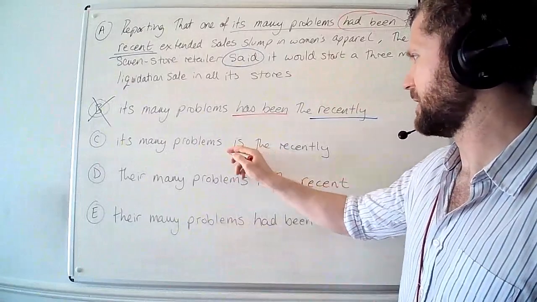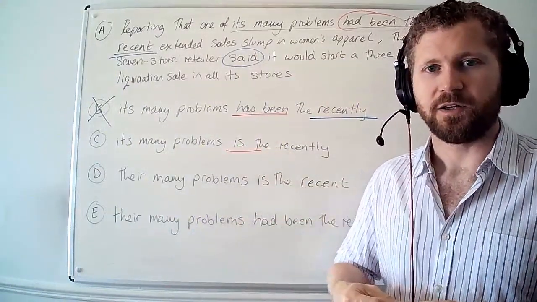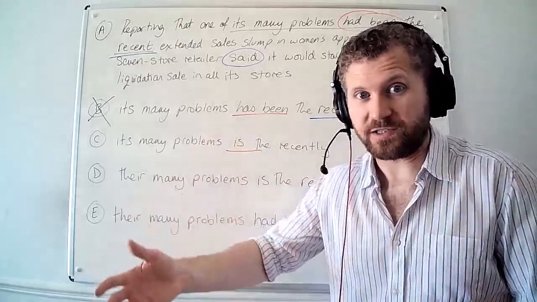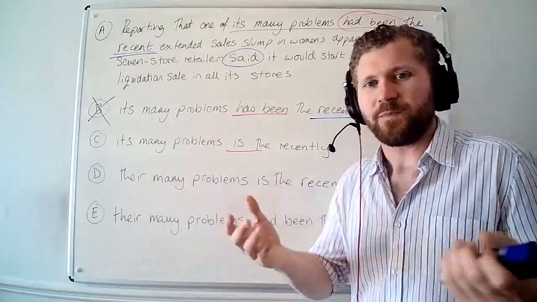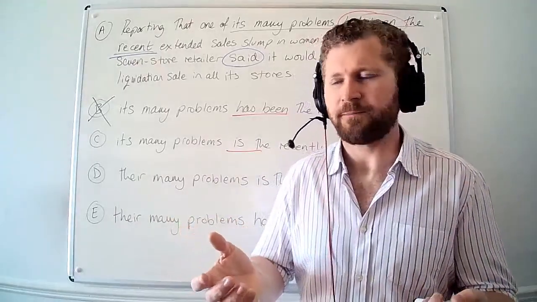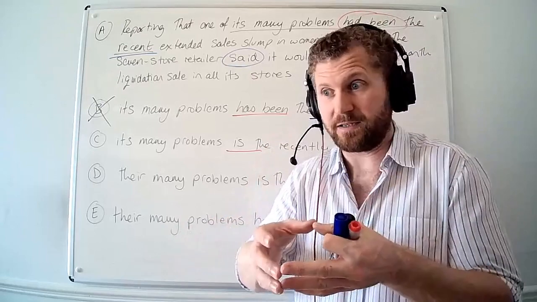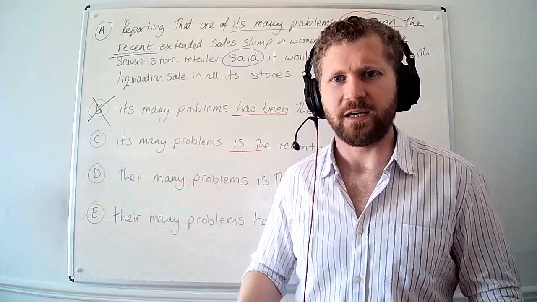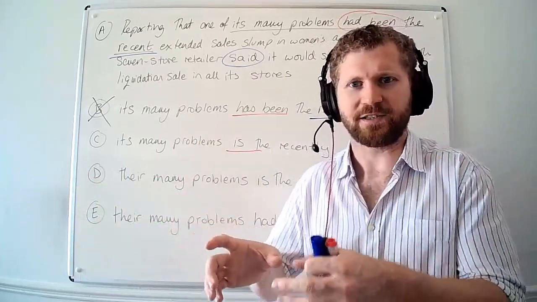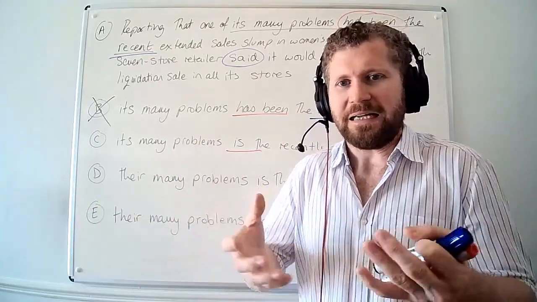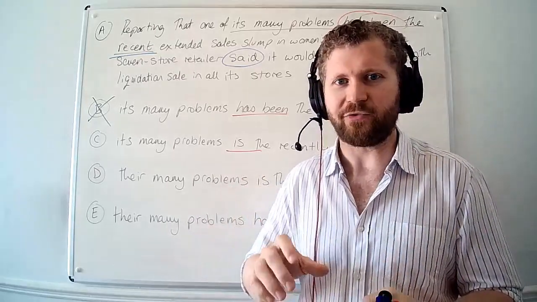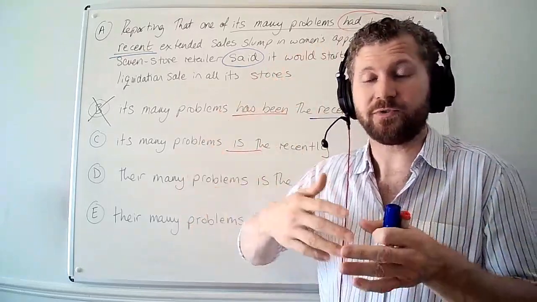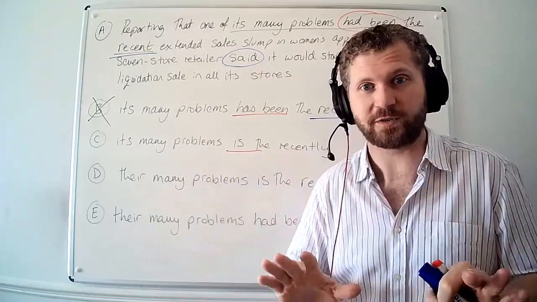This time, we're going for the present tense here. So again, the company said in the past that one of its many problems is the extended sales slump. And again, you can make that work. So you can think of an example where I said that something is happening, but you'd probably put that in a direct quotation. In this case, it's just the company said in the past that something is their biggest problem. It's like, yeah, is the ordering working there? And for a similar reason to B, because I've got A, because the past perfect makes the ordering much more clear. I've got my timeline, it works perfectly.